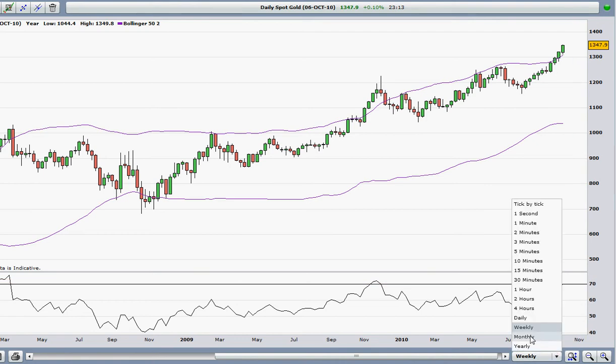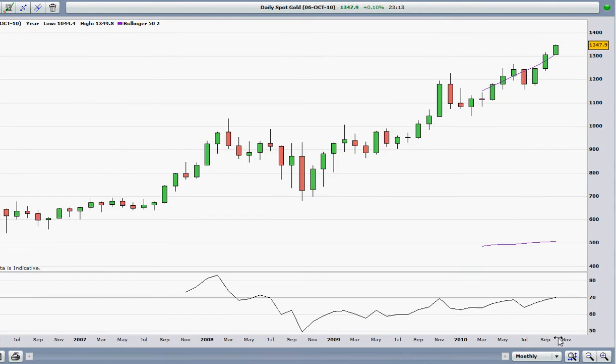If we look at the monthly chart, this is what we have. As you can see again right here, my RSI was overbought in this zone. Now it's been overbought again here. It's going to the overbought zone. Right here, it touched it. We can call this section the first attempt. This is the recent one. It touched it here, and now it's going again to touch it on the monthly chart.